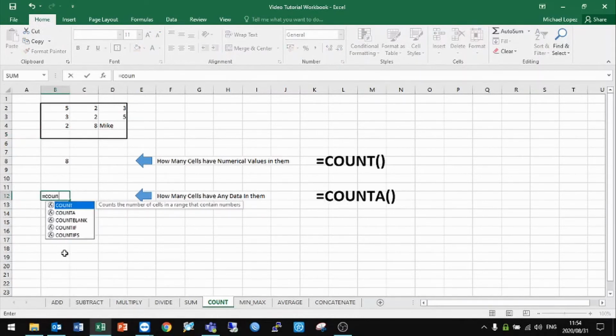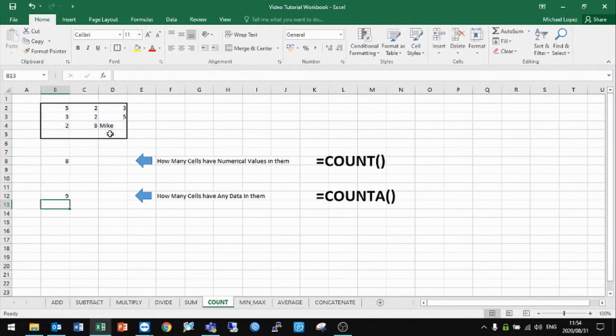Equals COUNTA, open parentheses. We're going to select our range again and hit enter. Now you'll see when we use the COUNTA function, we've got 9. Now we can see here there's only 3 cells empty, and we know we've got 12 cells.